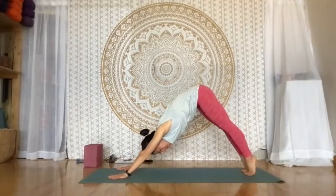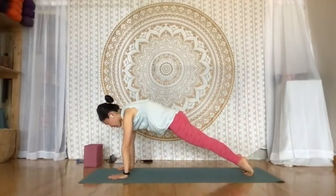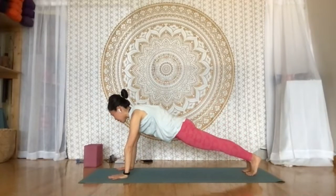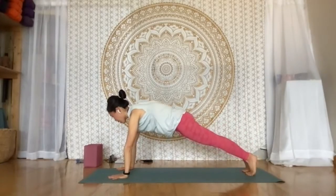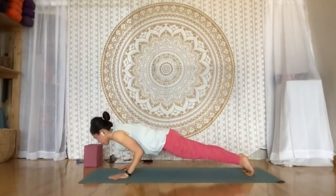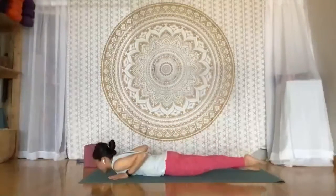Inhale, wave your body forward to a plank position, top of a push-up. And then pause here. Press your heels back and the crown of your head forward. Gaze forward slightly. Inhale. And as you exhale, as you lower onto your belly, you can always lower your knees down or hug your elbows in. Bring your chin down and untuck your toes.